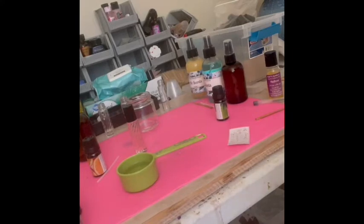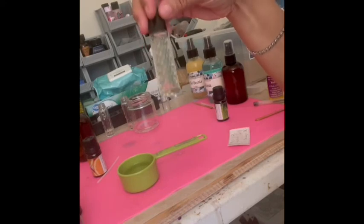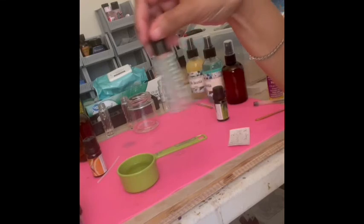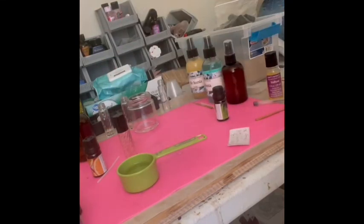If you want to start a little perfume business with your daughter or son or whatever, $20 would get you started, except for the jars. You do need the jars. Now, these jars, I can't remember. I bought them a couple years ago, maybe 3 years ago. But I bought a large quantity. I think I have 200. And I doubt if I paid more than $20 or $30 for them. So you just have to find a good supplier to buy them from.